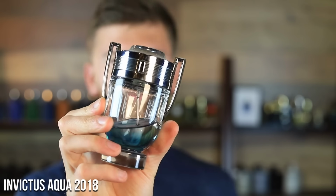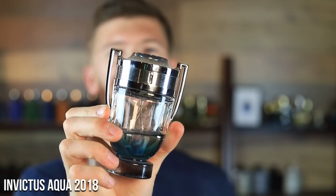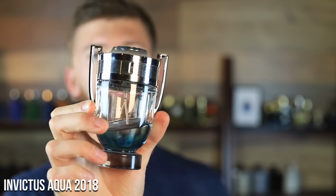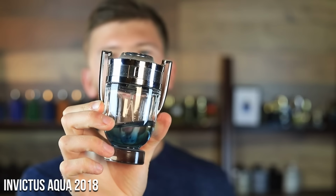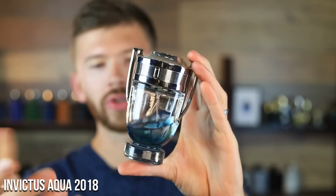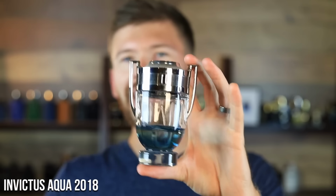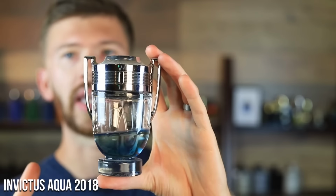No surprise, a couple of years later, they wanted to come back and capitalize on the hype again. They made a big mistake discontinuing the 2016 version. A lot of us were optimistic when we saw this one announced. We were thinking, are they going to rebottle that 2016 exact smell and give that to us again? They didn't, essentially, in a nutshell. Spoiler alert, that's not what happened.